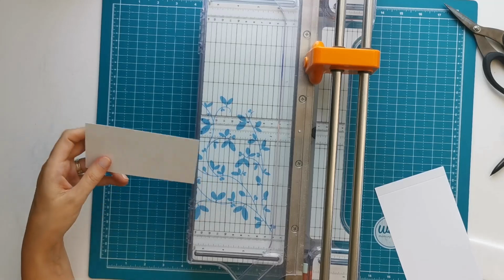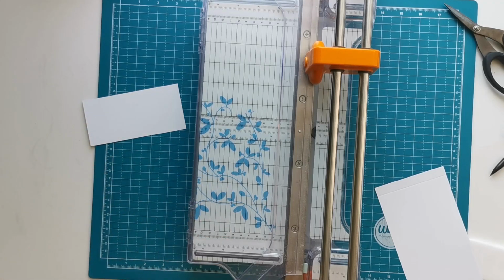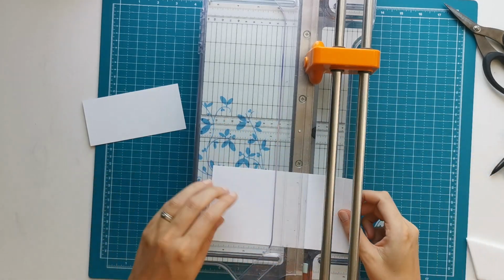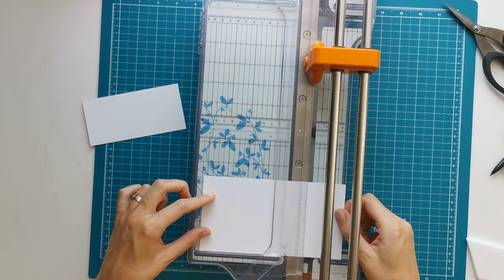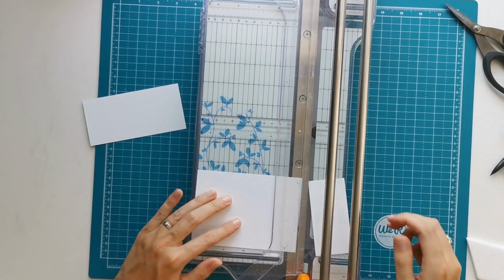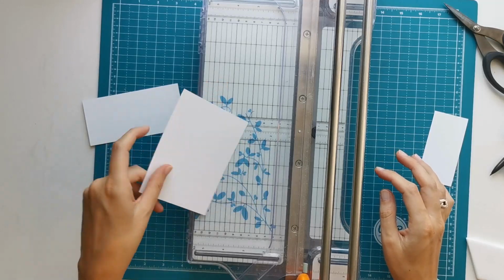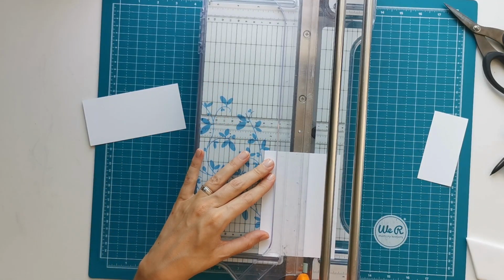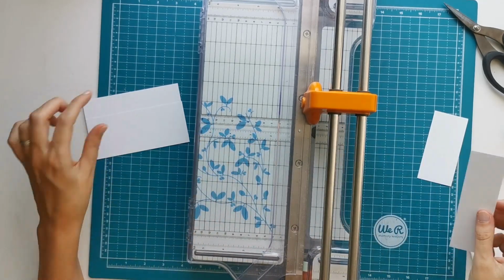So I've used a scrap piece for that. And the other one needs to be 2.25. I can use this piece, that's okay. This is the piece that I've messed up earlier. So again, at 1/16 under that 5.25. And this one is going to be 2.25 inch. So they are different in size a little bit.